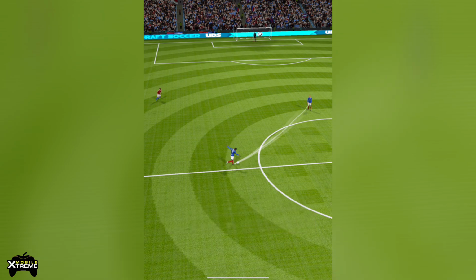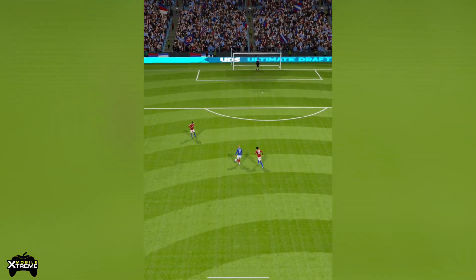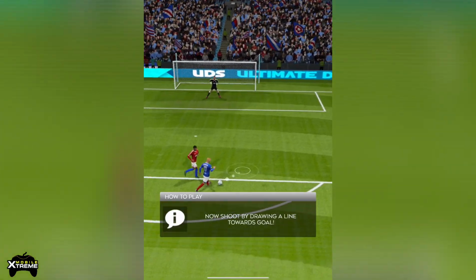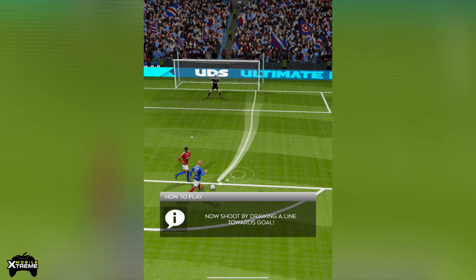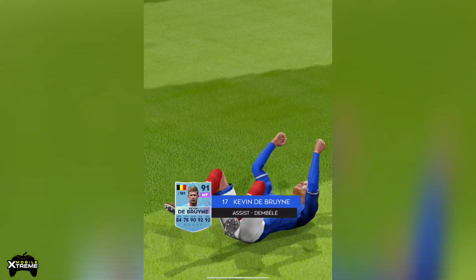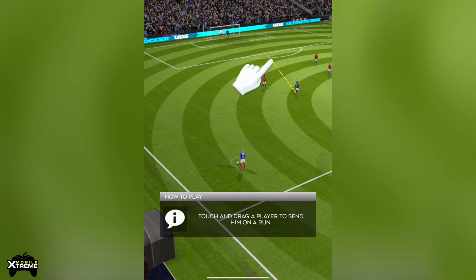Far line to pass to your teammate. Now tap to dribble forwards. Now shoot by drawing a line towards goal. Incredible goal! Now, let's create a scoring opportunity with a player run and a cross.